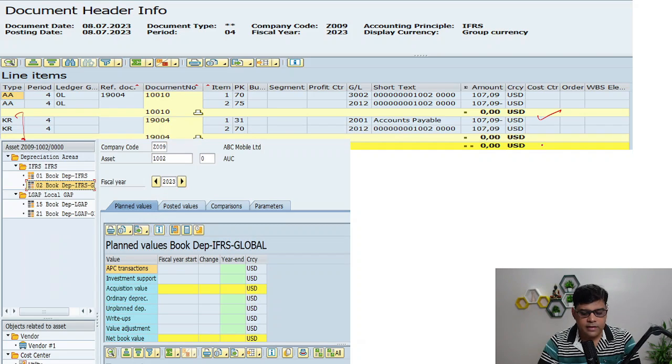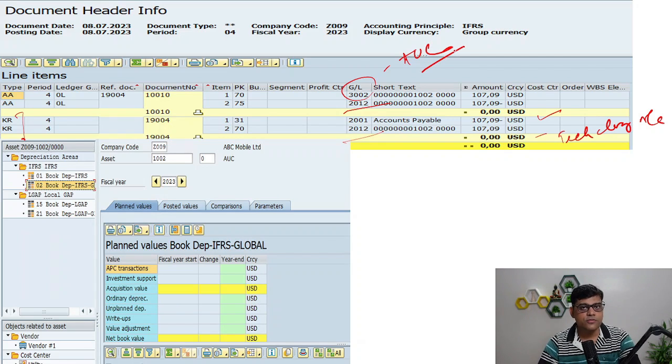And as it is S4, this will be your technical clearing account. This is again another concept. The technical clearing account is credited, so it's nullified. And this is your 3002. This 3002 is a ledger account for my AUC. So here we transfer the values to AUC, which means we capitalize our cost. This is your normal external asset acquisition, but we have not transferred to the main asset.